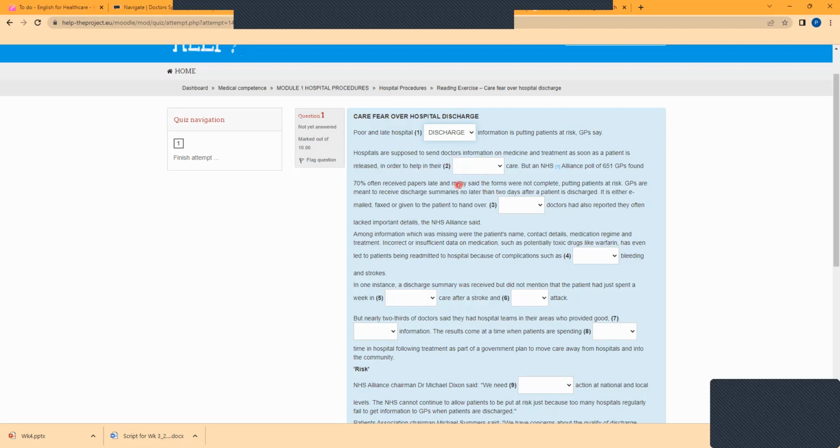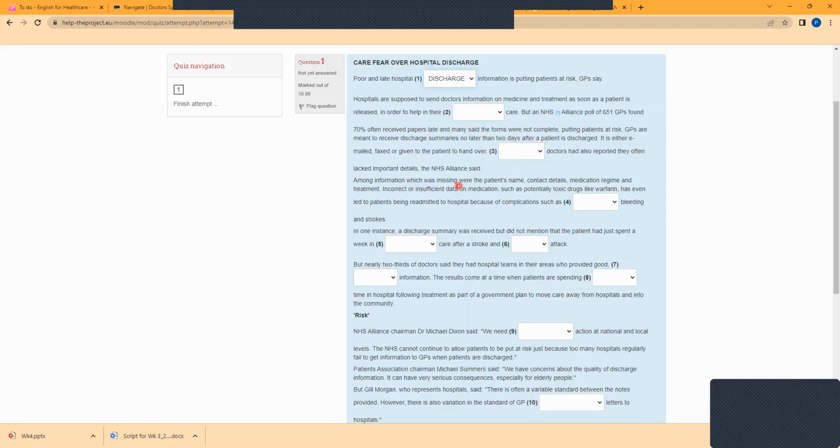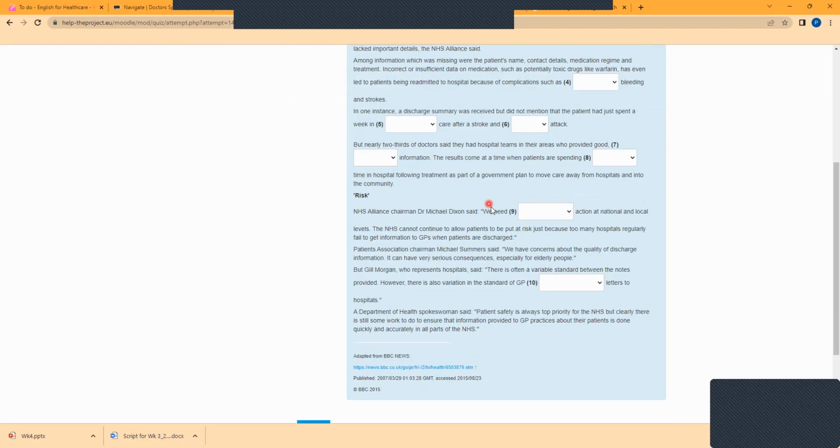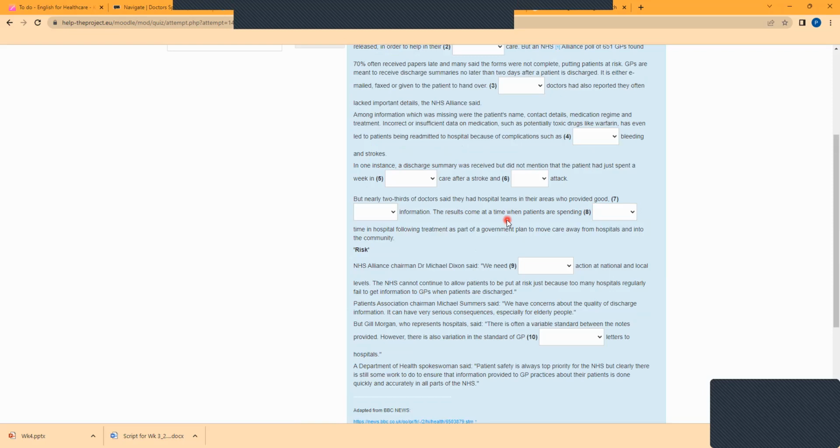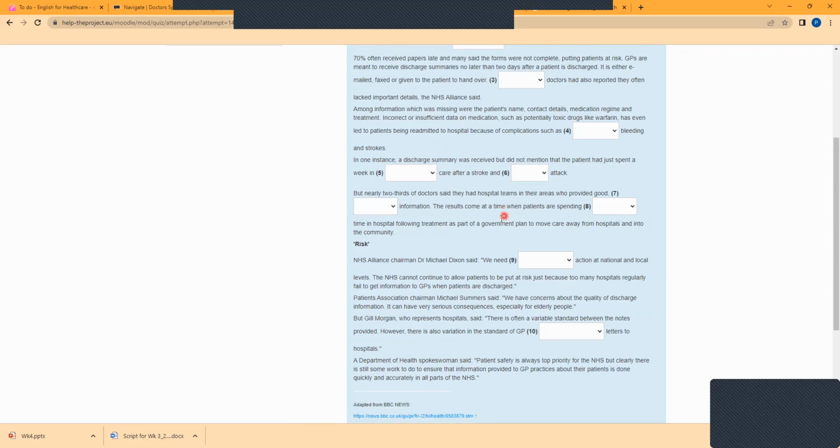Now, how this will help you is it will help you improve your reading speed, and your understanding of collocations. Generally, how we can read faster is being aware of which word should come after this word. For example, if it is discharge, we would expect discharge procedure, discharge education, discharge summary. The words that we join together are called collocations. So doing this activity will help you develop that understanding of collocation and read faster.